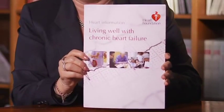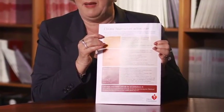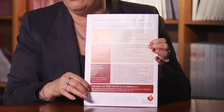One of the books that we recommend that every patient with heart failure gets access to is this book called Living with Chronic Heart Failure, that the Heart Foundation have developed for consumers as a self-management tool. Now this is available in a hard copy, or you can actually download it from the website as well. And it is available in a range of other languages, which I think is really important to have it specific to the individual. And the reason that I think we like to use it is it's got a very clear action plan that helps patients to understand their responsibilities about what they have to do every day, when to seek help, and when to know that it's an emergency.